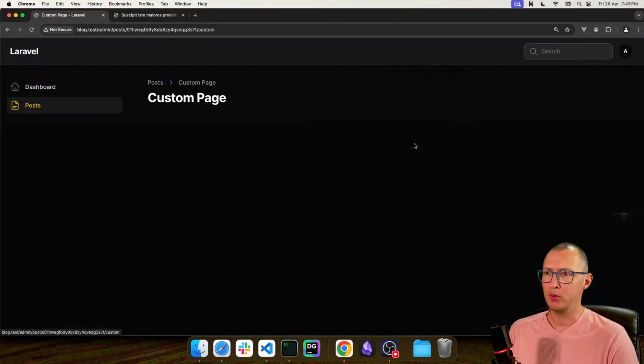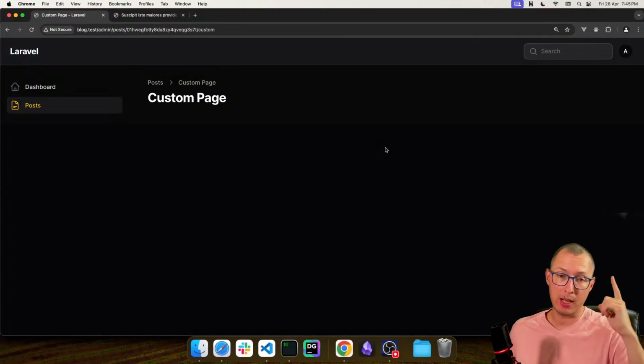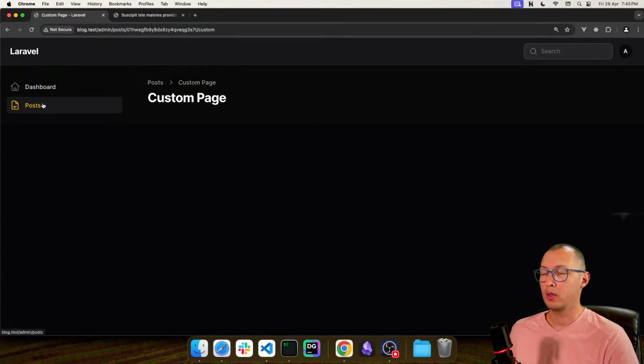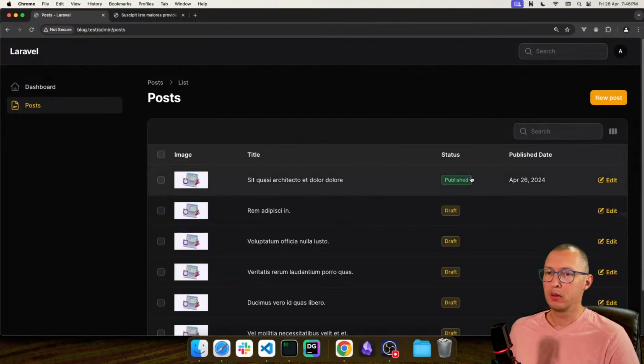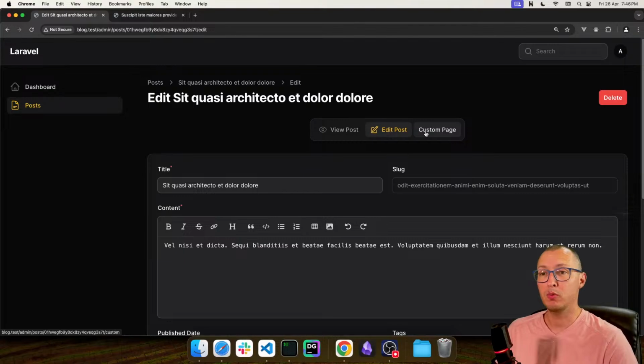What happens if I go to that? There you go. You have a custom page, and that page actually has a record for it has the access to the post record that we're editing right now. And that's how you add any page to the navigation. It doesn't have an icon though. If it is a custom one, it doesn't have an icon.